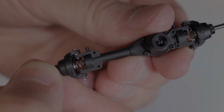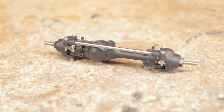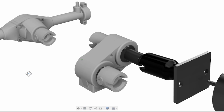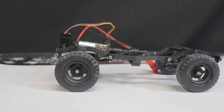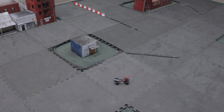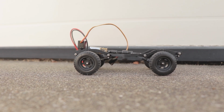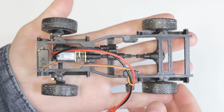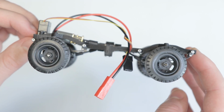For those of you who have been keeping up to date with this channel over the recent months, you'll know that I've been playing around with tiny front steer axles and transfer cases, but bit by bit over the past few weeks, I finally put it all together into a functional RC chassis that has certainly captured some attention on our social media pages. I figured I'd go ahead and put together a quick video going over this chassis and give you all an update on the insanity I've been subjecting myself to.